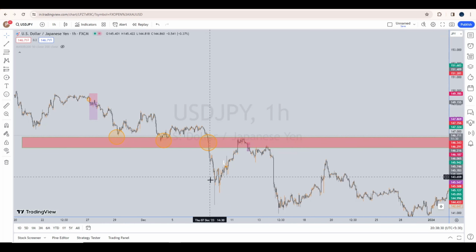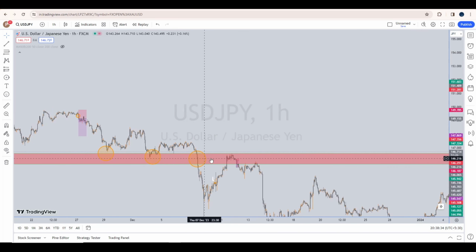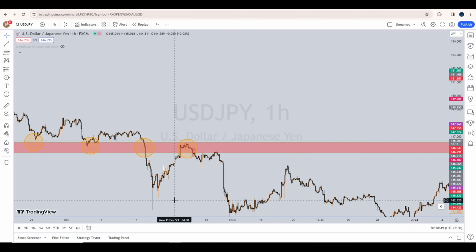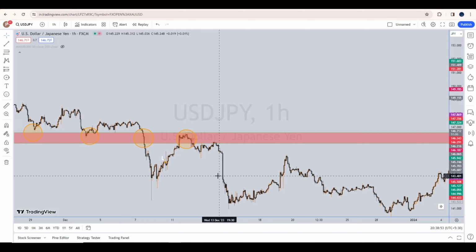So the price broke and now price came back again to that supply level, that important key level, this red zone area. So price came to that level and took a resistance over there. It was a supply zone. So what happens if the price goes in the supply zone? The price falls. As you can see here, the price took resistance from this zone and started falling.